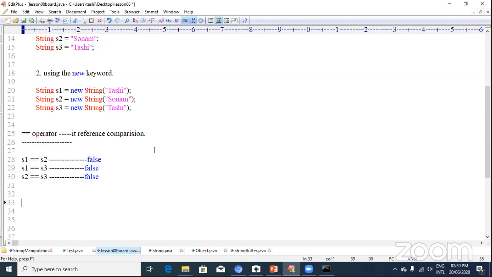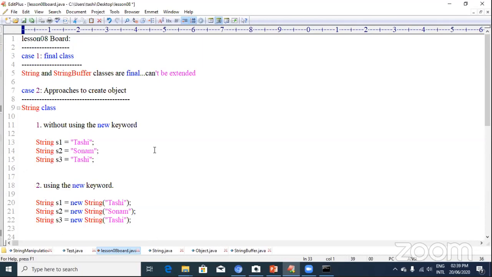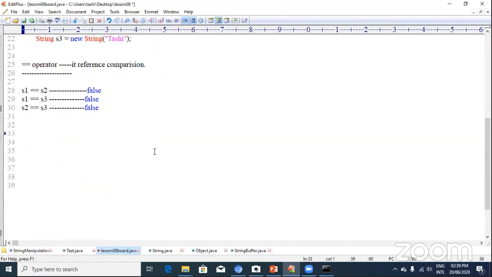Well, we're done with this case 2, that is approaches to create string object. Now let's discuss the case 3. Case 3 is regarding the immutable and mutable nature of the string and the string buffer classes.